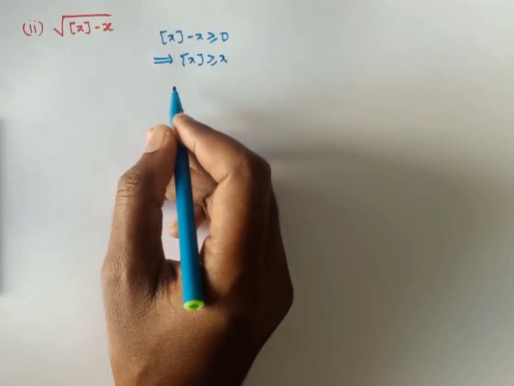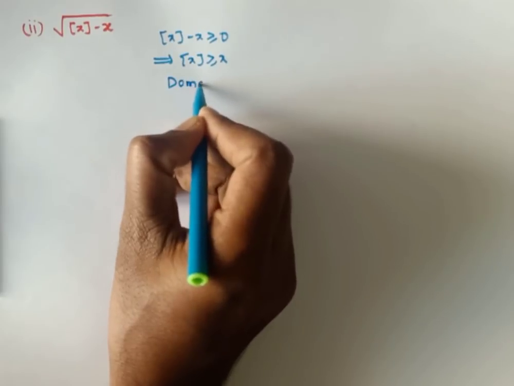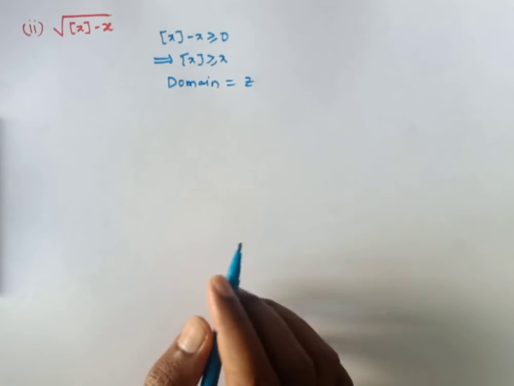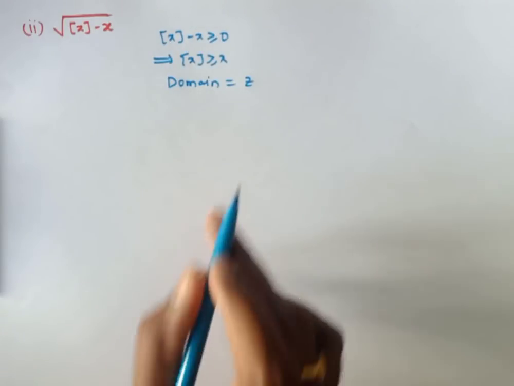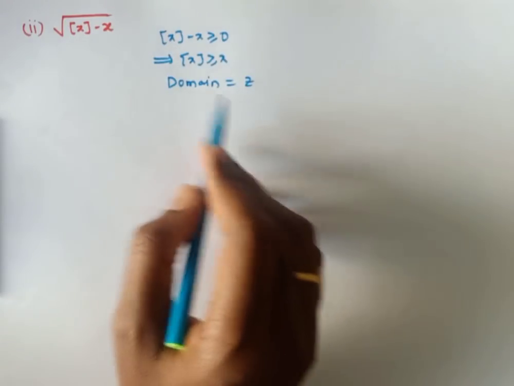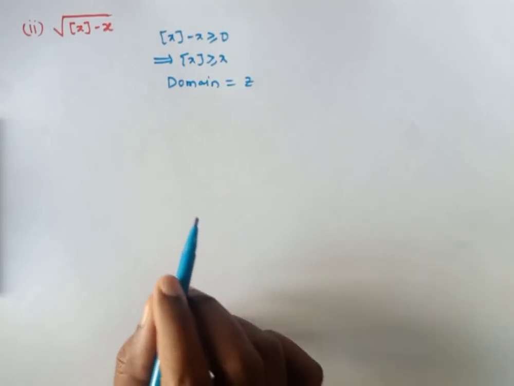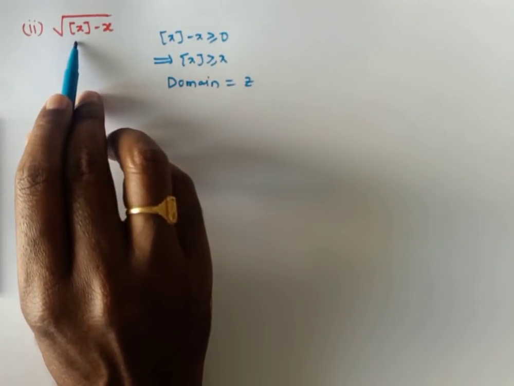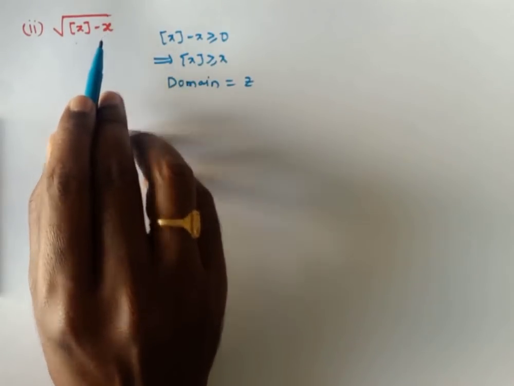So this is valid for only integers. So the input values or the domain is integers. Integers means the numbers like 0, 1, 2, 3, 4 and on the left side -1, -2, -3 and so on. So these are the input values. So give some input values and generalize the output values for the given function, means the range. Now, for example, if x equals 0, then step of 0 is 0. 0 minus 0 again 0.